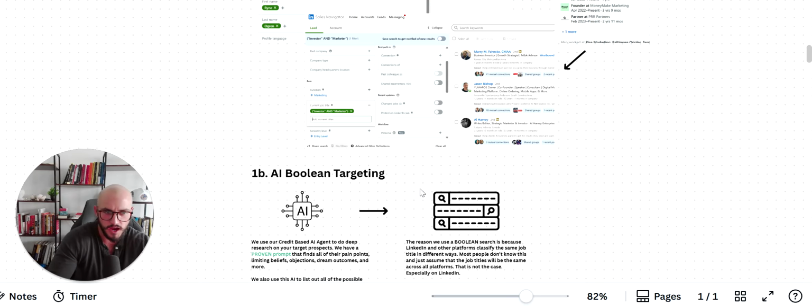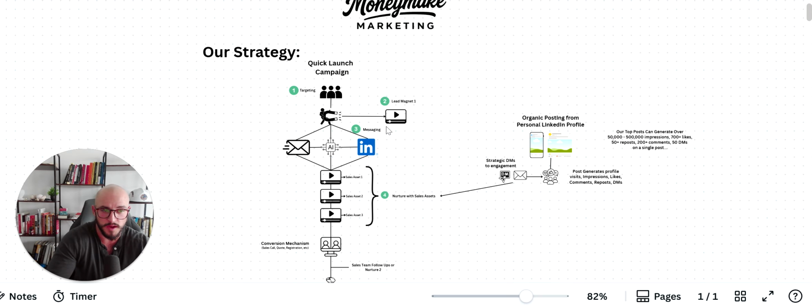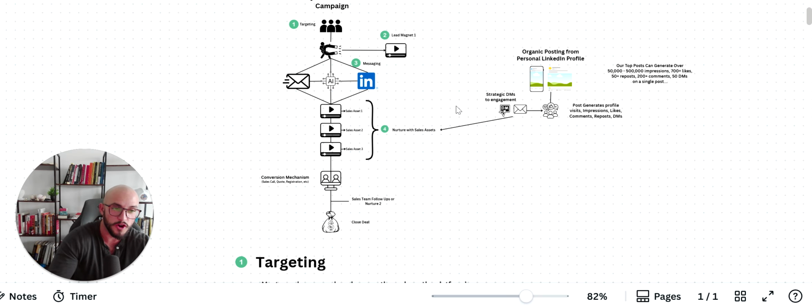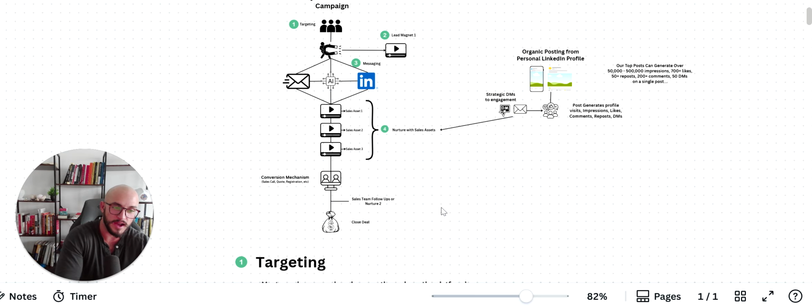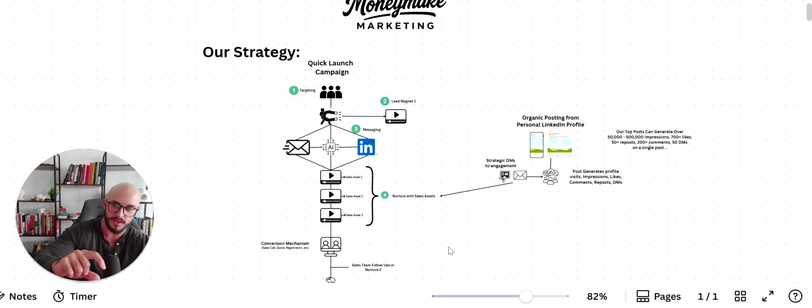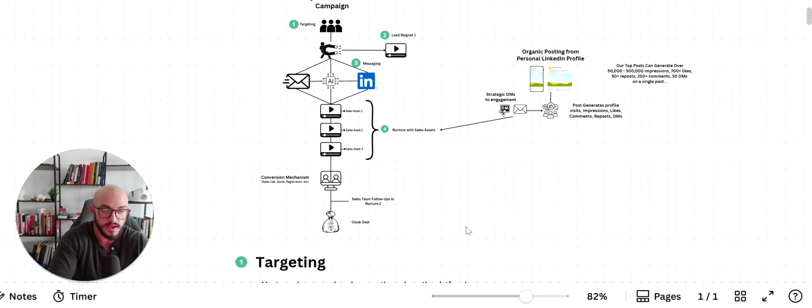So a ton of people come to us for a quick launch campaign, and for good reason. We failed so many times putting this thing together, and it's just a conglomeration of trial and error over the past few years. And it really works well with humans in general. So if you're not in any of these industries that we've already worked in, don't be afraid to try this in your own industry. There are a couple of things we might have to tweak, but realistically, humans are humans.